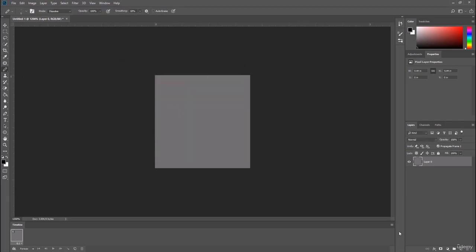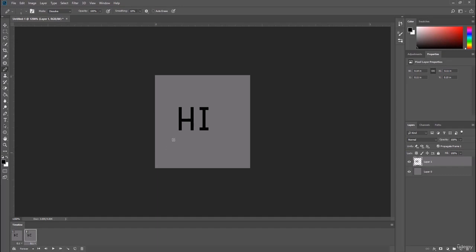And now from the layer panel, simply create a new layer, and this time in this document, I just simply type a word. Let's say this time I draw the word high. Alright, now to create a new frame, I just simply click on this create a new frame icon. These two frames are identical, right?